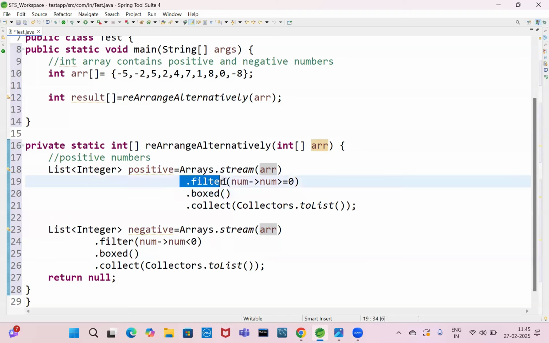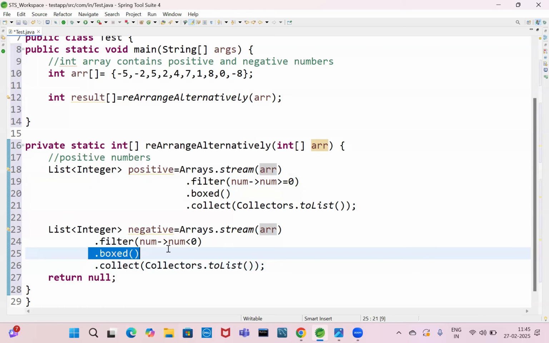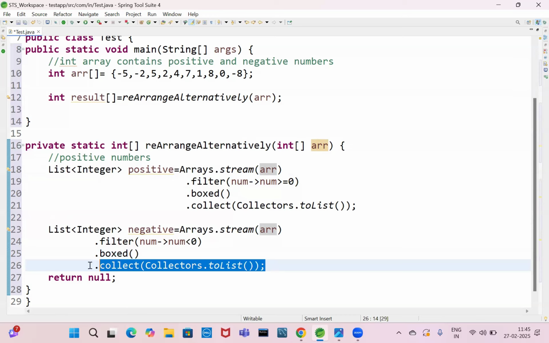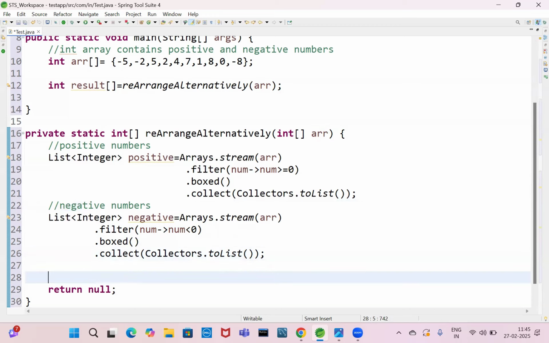This is the positive numbers logic, which filters the positive numbers. Similarly, this will filter the negative numbers, convert primitive to wrapper type, and finally collect the result. So this is done, right? Positive numbers here, negative numbers here. So we got both positive and negative numbers.